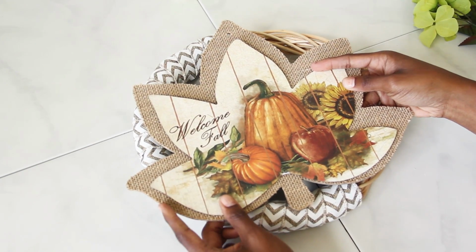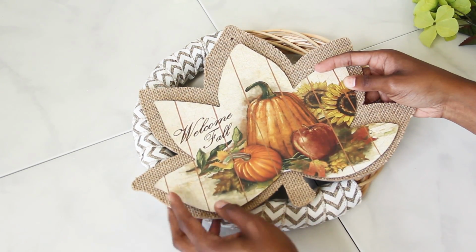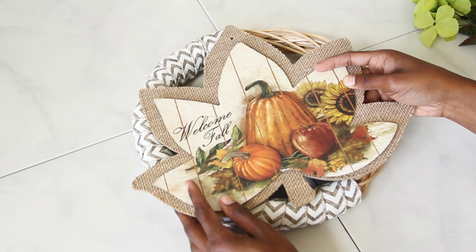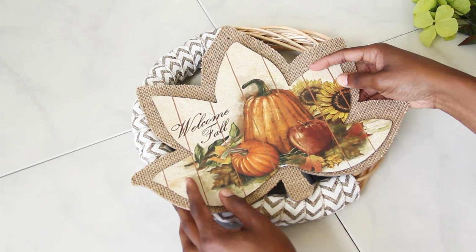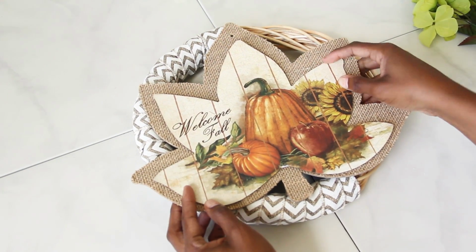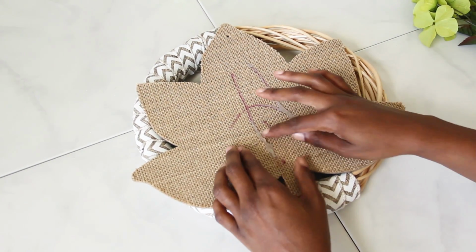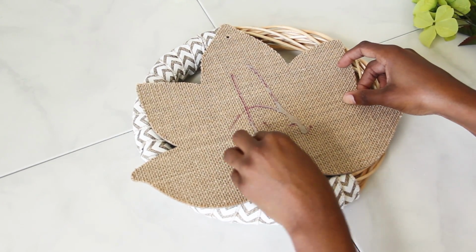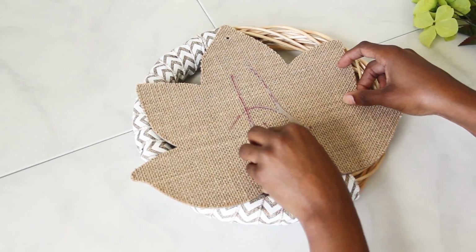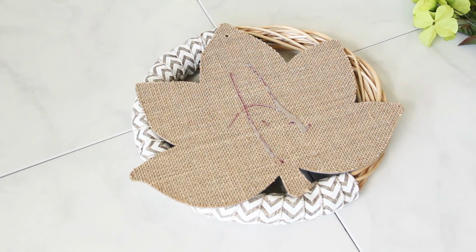Okay, so I got this from my local Dollar Tree, and it did look like this, but what I want to do is remove this off the top. Now, because my camera did stop recording, I had to come back and show you guys how I removed it. I just ripped the top off, and as you can see, there was some cardboard left up here, as well as some glue. You want to remove it because you want that to be as little seen as possible. But if you can't remove all of it, don't get discouraged, because that happens sometimes.